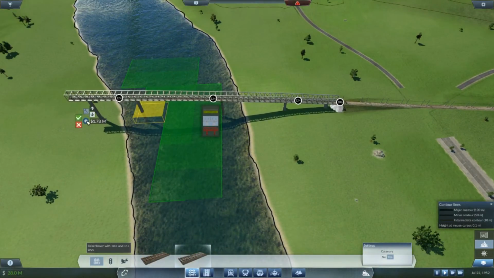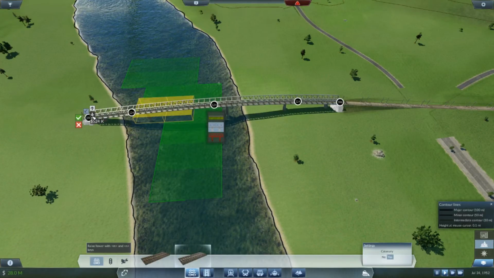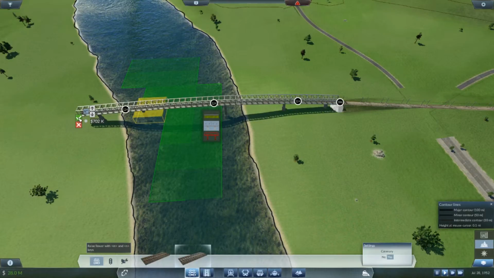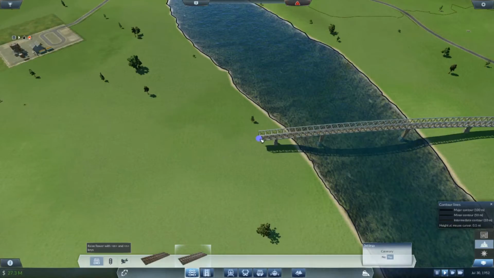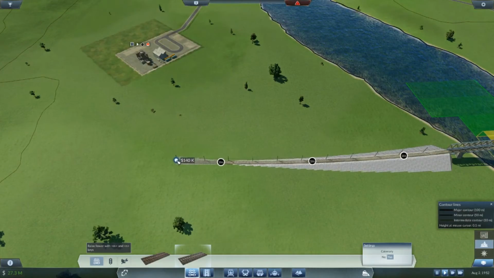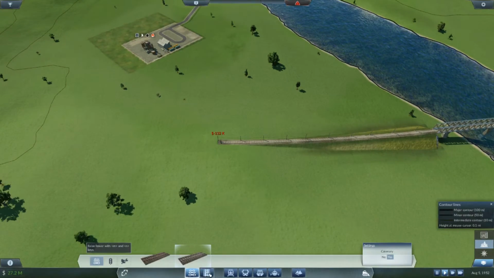The funny thing is, I know exactly what people are going to say. What the hell are you doing? That right there, yeah, it's expensive, but I'm happy with that. So now we got to get this track back down to the ground. There, that'll work. And then we'll put in another station.